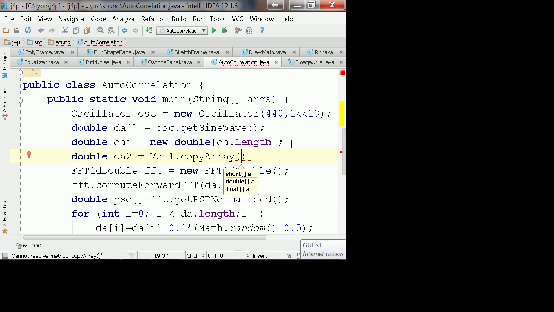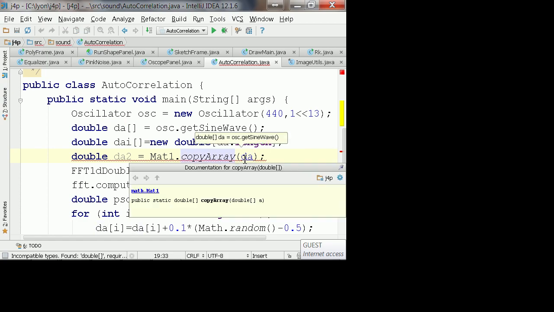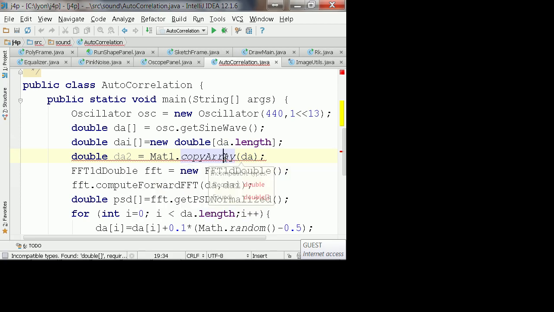Array copy, and you give it a double DA, and now what? Oh yeah, it's good.